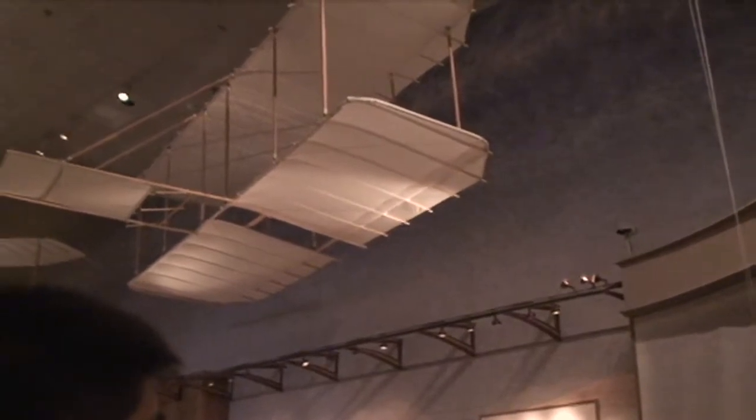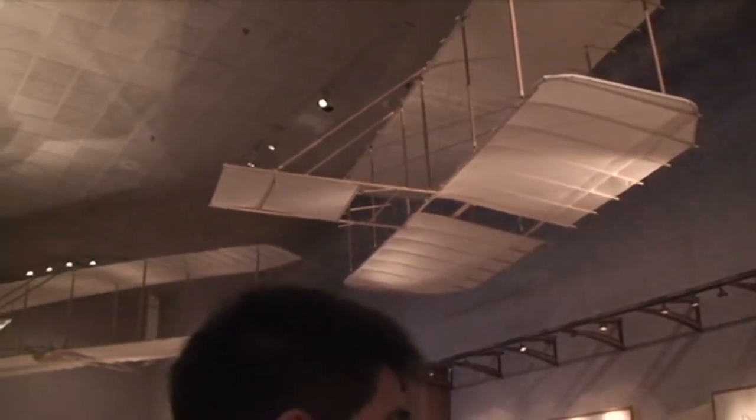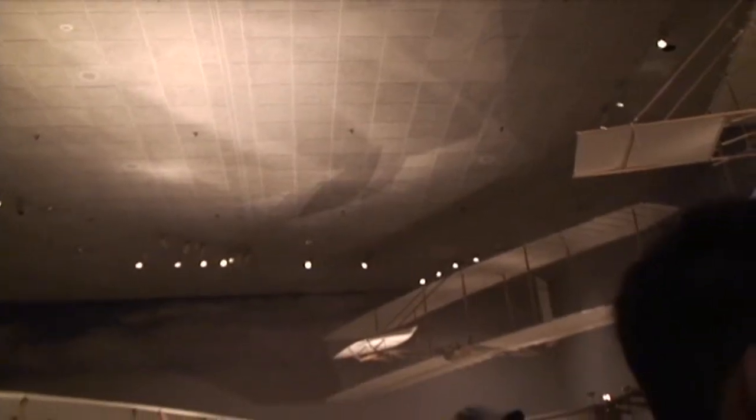People up to that point didn't think about that. They got up into the air, and then they shifted their weight and waved their hands and prayed a little, and they hoped that it would, and they crashed. So the Wright brothers didn't want to do that. And the Wrights banked the airplane.